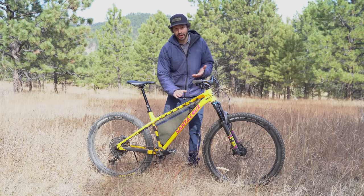Rounding out the wheel set, it comes with a Maxxis Minion DHF 2.5 inch up front and a 2.5 inch Aggressor in the back. Santa Cruz states the bike has capacity to run 29 by 2.6 or 27.5 by 2.8, but looking at the clearance with the 29er in there, you could probably run a 29 by 2.8 and a 27.5 by 3. Finally, the bike comes with an SDG 170 millimeter dropper post. This dropper post was really great — it handled a heavy bikepacking bag well, had the power to lift up, and it's got plenty of travel. So if you wanted to add a Wolf Tooth Valet, which takes up 25 millimeters of travel, it leaves you with plenty of remaining dropper travel.